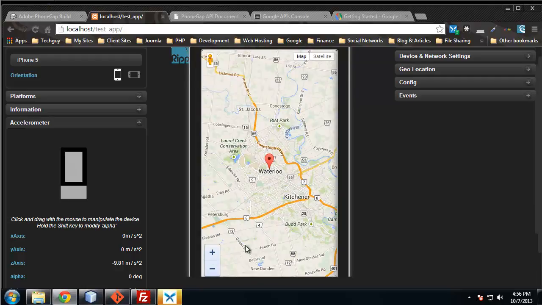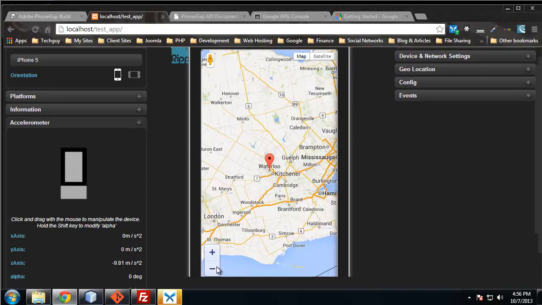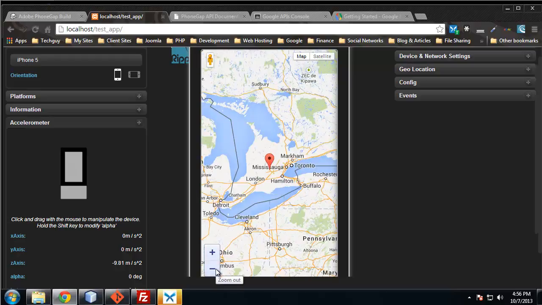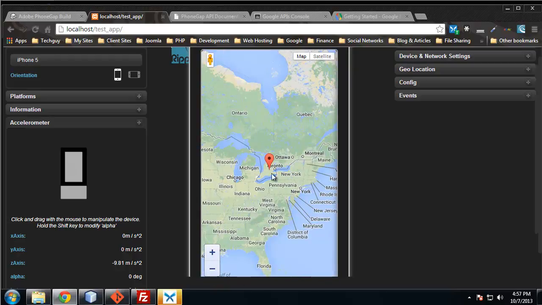I mean, we can zoom in and out. We can't pan because we didn't let the user do that. You know what? I don't even think we're in... Oh, yeah, so Toronto. I am in Boston, so it's quite off. But it just has something to do with the virtual device.